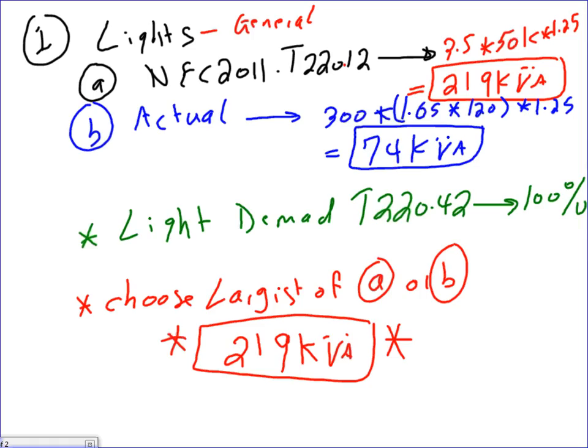You don't have to backtrack, but the 50K and then the 1.65, please. 50K is the square foot of the building. And 1.65 is the amps of the fluorescent light fixtures. Yeah, 1.65 is the actual load that Brooks decided to put in this building. I want you guys to pay attention to this number because we're going to carry it downstream to size the building. Any question about general lights?